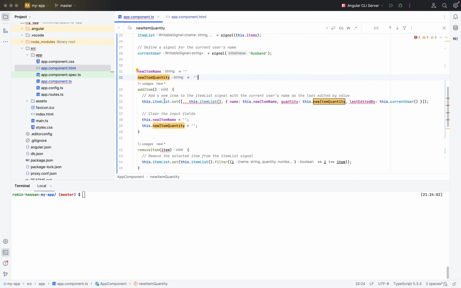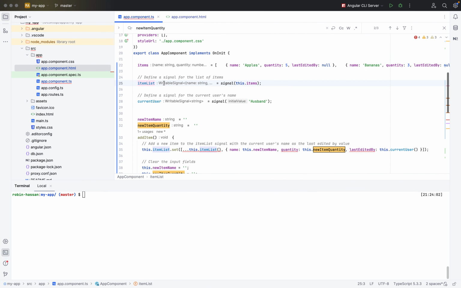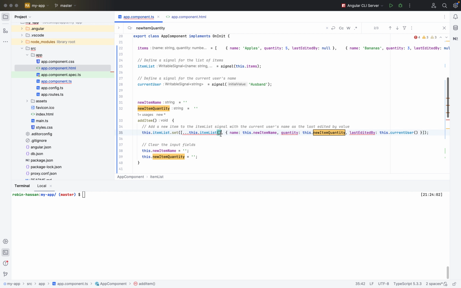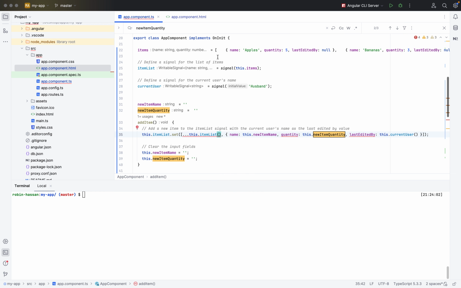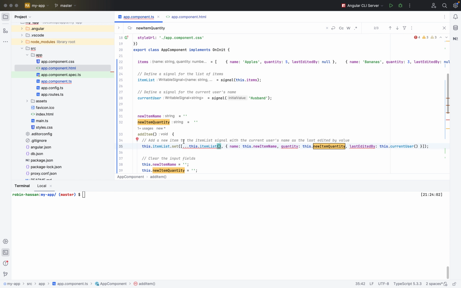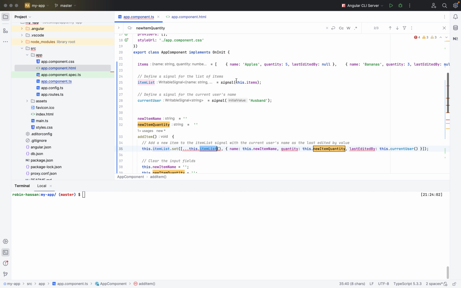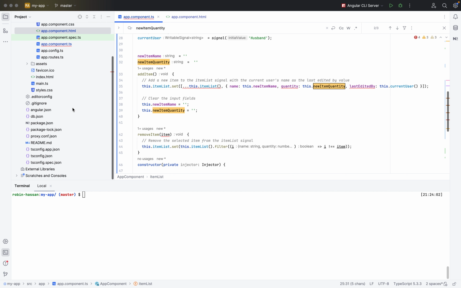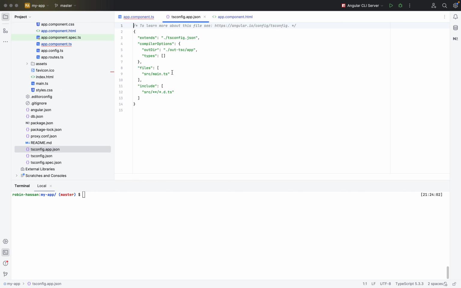So what I can do is set the type as any, or I can create a type, but let me create a type which is easier, or in my TypeScript I can ignore the type.